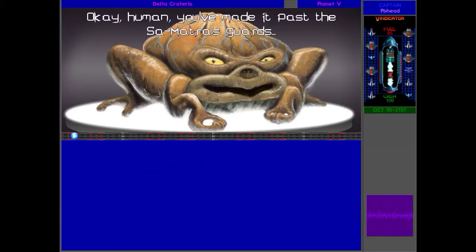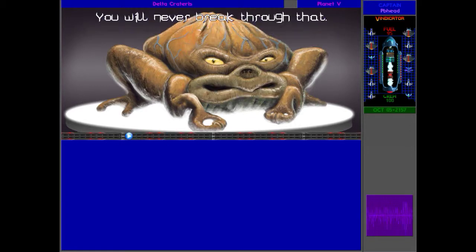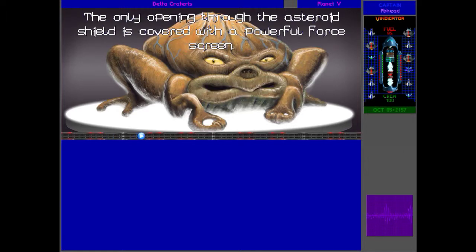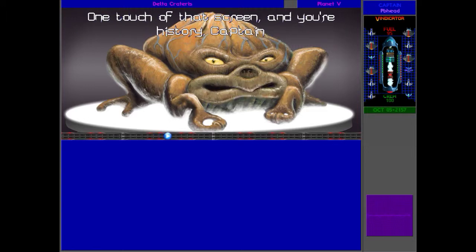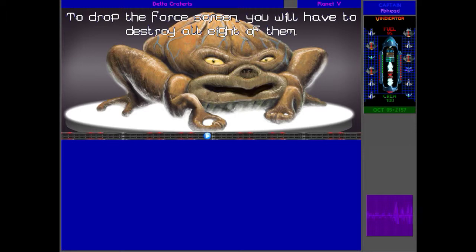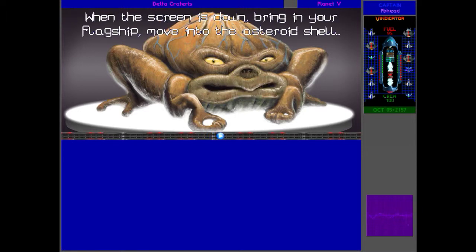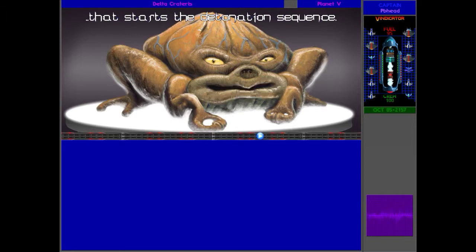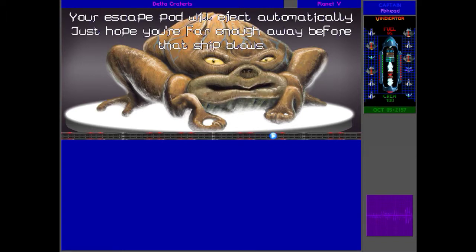Okay, human. You made it this far. Touch that screen. You'll never reach that. The Sumatra is protected by a thick shell of human membrane. The only opening to the asteroid shield is covered with a powerful force screen. One touch of that screen, you're history, Captain. To destroy the Sumatra, you'll have to destroy the shield generators embedded in the asteroid shell. Yep. To drop the force screen, you'll have to destroy all 8 of them. When the screen is down, bring in your flagship, move into the asteroid shell, and then press the big red button on your controls. That starts the detonation sequence. Your escape pod will eject automatically. Just hope you're far enough away before that ship blows.